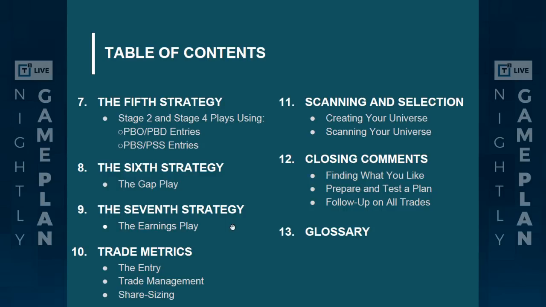And then the seventh strategy, I also discovered this a long time ago, but I never really traded it until just recently. This last earnings season that we just went through last month was the first time that I've ever traded the earnings play. This is definitely the most exciting one by far. It's also the most dangerous one. I've figured out a way to mitigate a lot of the risk, and we'll talk about that later. Chapter 10 is about trade metrics. Chapter 11 is about scanning and stock selection, how to create your universe, how I scan, and how I created my own universe.